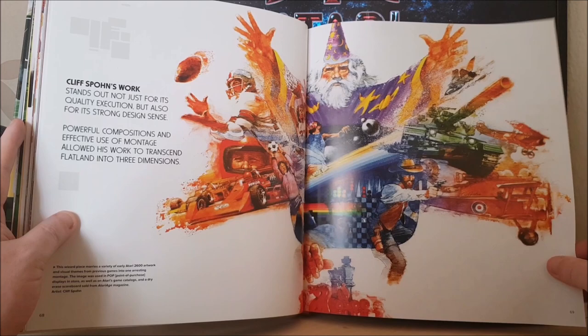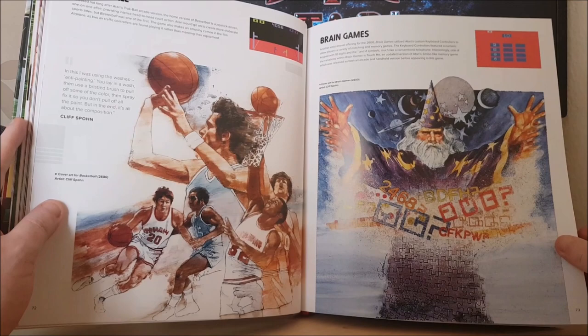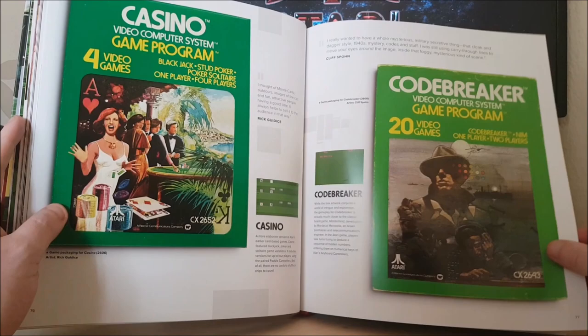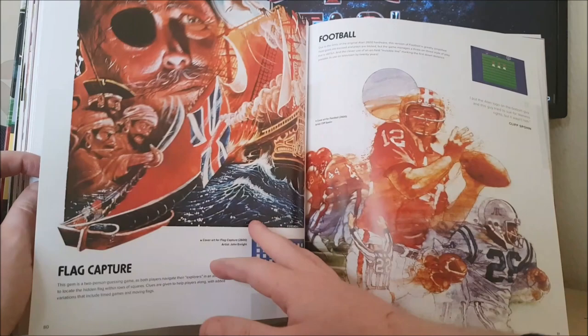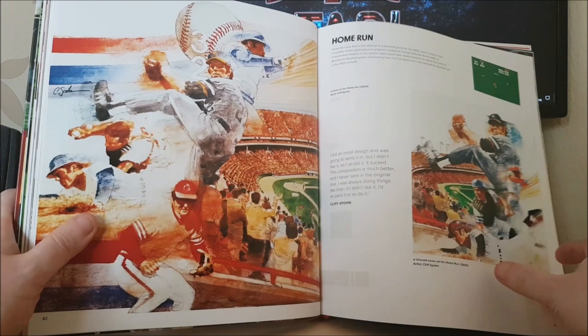That's another image from an Atari catalogue, really good. So Cliff Spone — I love his artwork for Brain Games, that's fantastic. And his concept art for Breakout, I really like that — I've never seen that before, that's wonderful. Then there's Marine Match, really cool. Flag Capture there with the Union Jack and the pirates, and the game was nowhere near as exciting as that artwork — another perfect example of how much artwork could do.